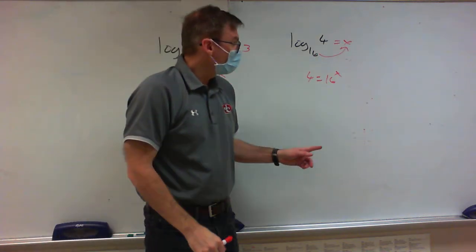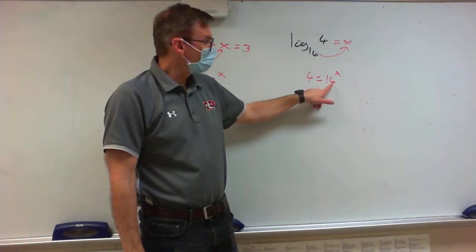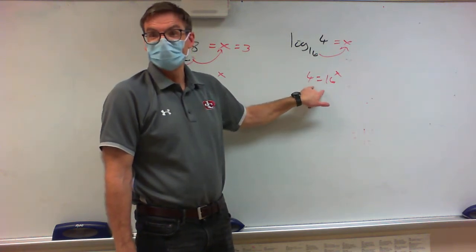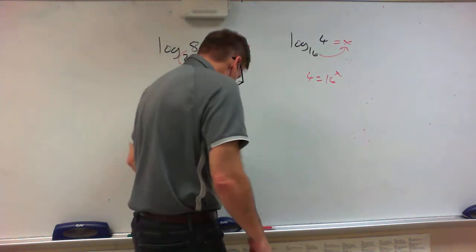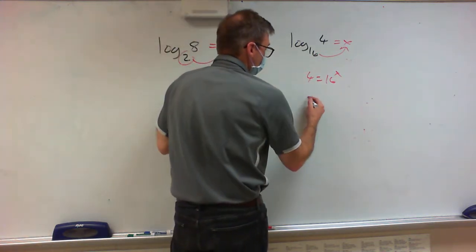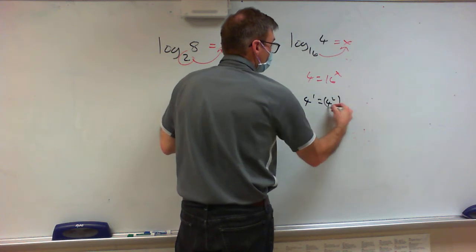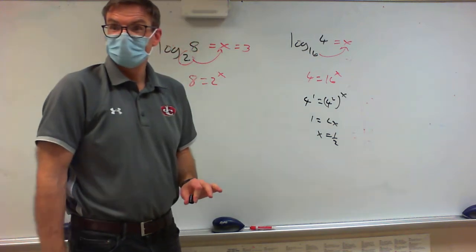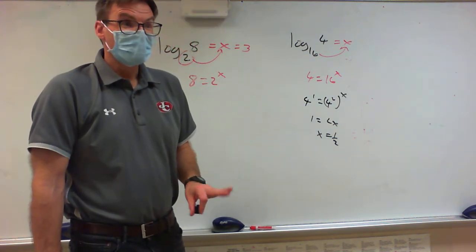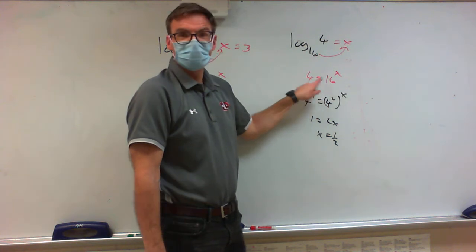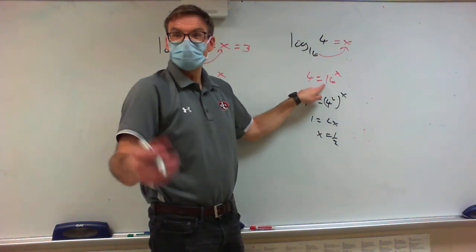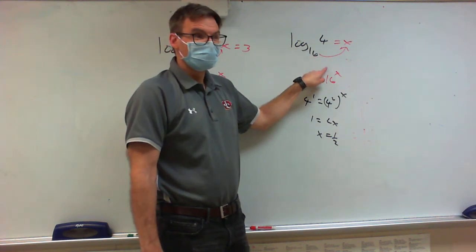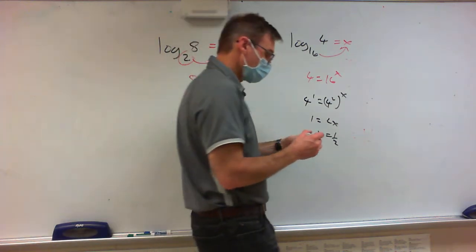One is, do you recognize that you could do this exactly the way you did it yesterday? Do you recognize your common base is 4? And so you can say this is 4 to the 1 is equal to 4 squared. So you end up with 1 is equal to 2x, or x is equal to 1/2, right? Everybody say you get 1/2? The other way is you could look at, well, how do you get a 4 from a 16? Take the square root. What exponent represents the square root? 1/2. Does that make sense? All right.